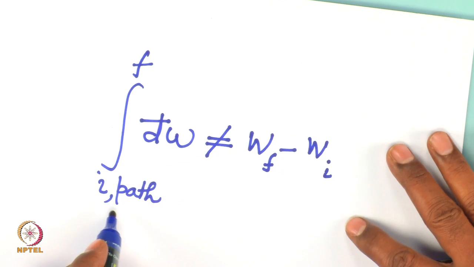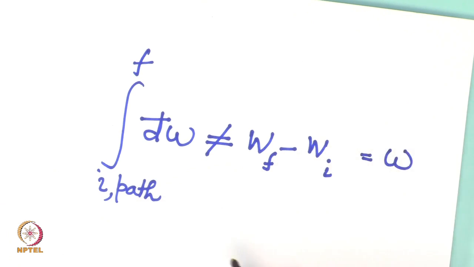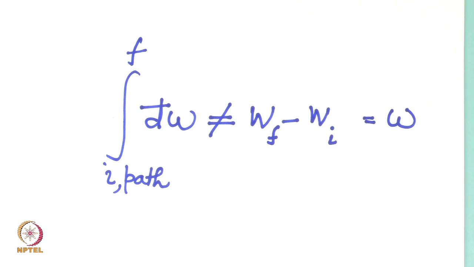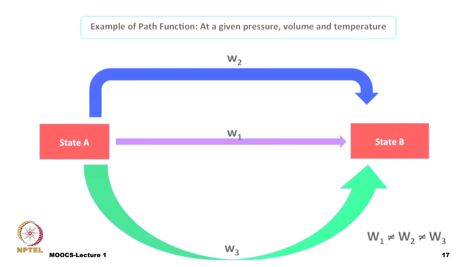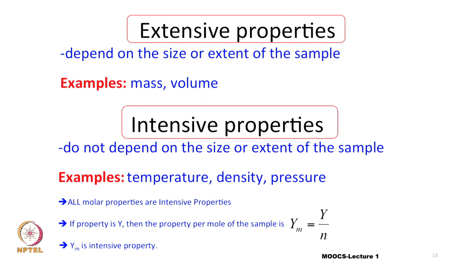Rather, you simply write this is equal to work, because it depends on the path taken, which is highlighted in this figure. That is, if you want to go up a hill, if you use the steps which are made to go up the hill, or if you take a roundabout, take 10 circles to go up the hill, the work done is definitely different. So, whether you follow the green path or the violet path or the blue path, the work is different.